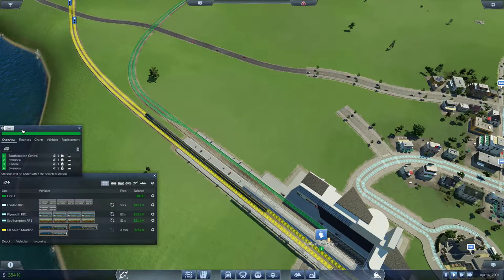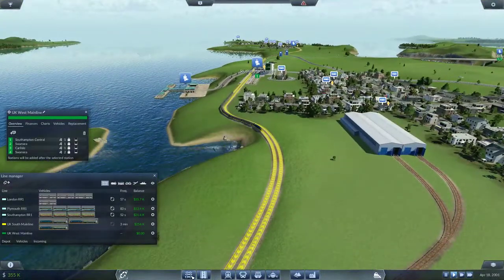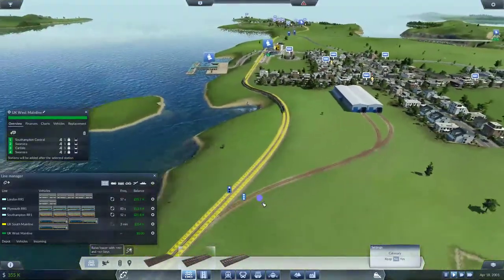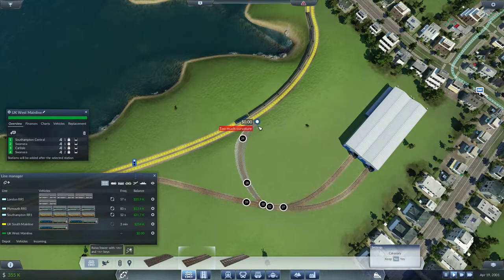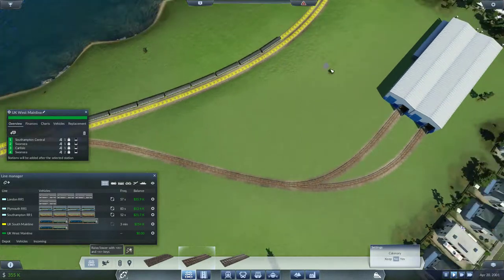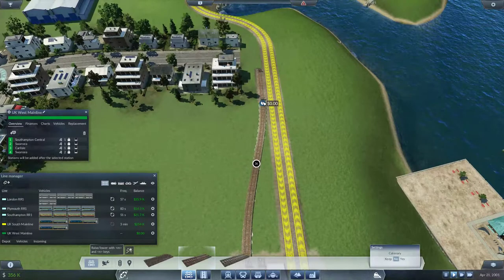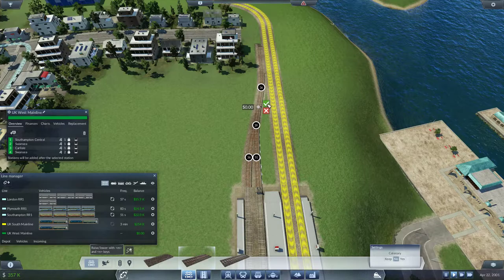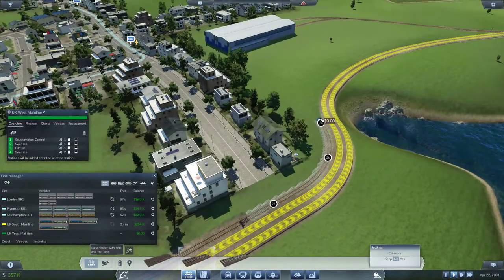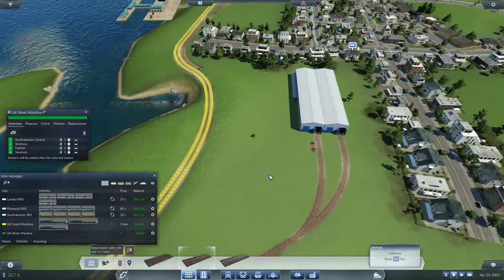I'm going to go UK West Main Line. So we're going to call it. Can I? I'm not sure I can. It will. No, it won't. Well, I kind of need that to go there anyway. Like so. And somehow, not sure how.